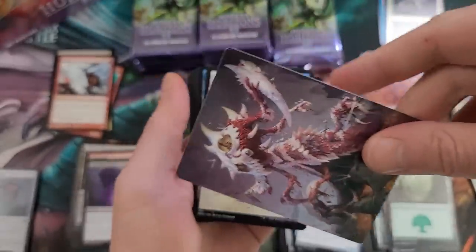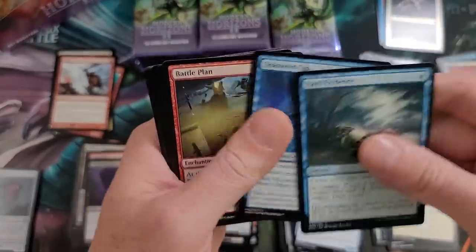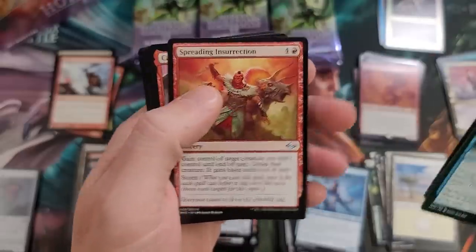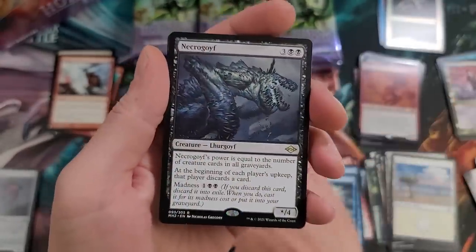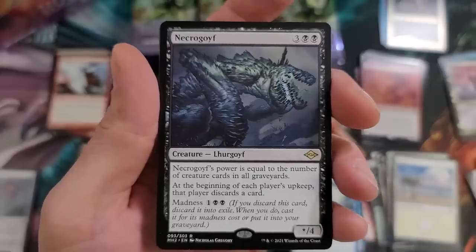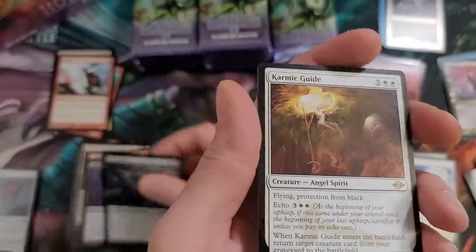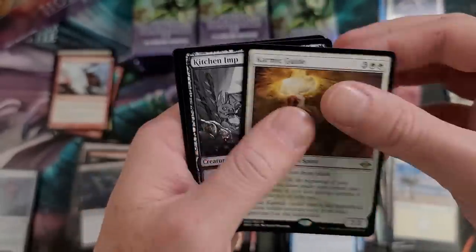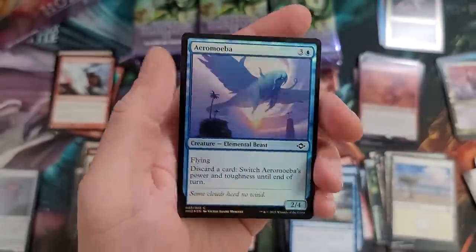Okay. Woo! Nothing there, but that's a cool-looking card. Okay, hoping we pull that. That's a nice one. Battle Plan. Some more commons. Sure. A little bit of uncommon going on. Oh, it's Tarmogoyf's pissed off brother. Sure. All right. And we got Karmic Guide. Nice, nice. And Kitchen Imp. Sure. And the Omoeba. Got the Omoeba.